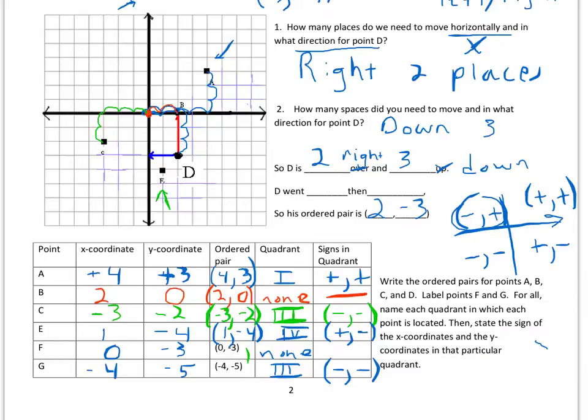Okay, here are the answers that you should have. Go ahead and take a second to check them. If you got any of these wrong, make sure you mark them wrong on your notes. That way when you study before your test, you know to go back and look at these. Go ahead and hit pause and check these with what I have. When you're done checking, you can move on and play again.